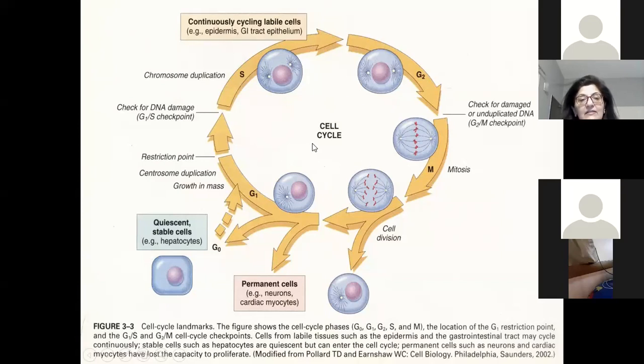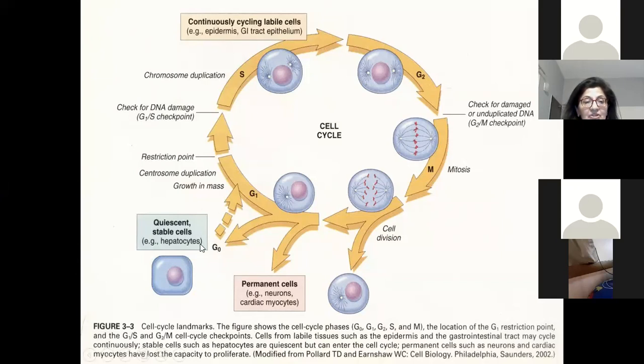And these cells include all the epidermis skin cells, all the epithelial cells in your body, like the GIT mucosa, the urogenital mucosa, all the mucosal epithelial cells and the skin cells, as well as the blood cells, are constantly in the cell cycle, so that they are constantly shedding and they are renewing themselves. The stable or the quiescent cells, like hepatocytes or renal parenchymal cells, are in G0 phase. They are at a resting phase, but once injured, they are capable of going into the cycle.